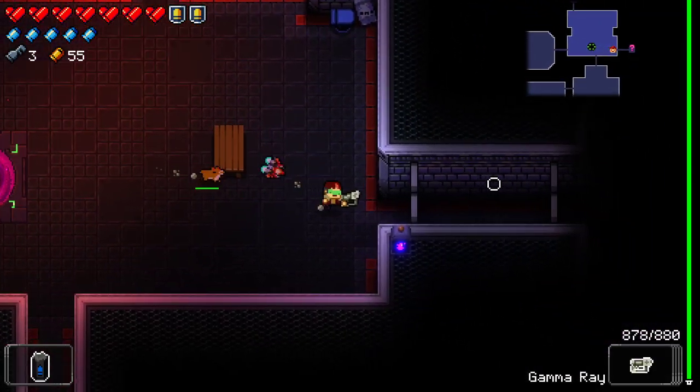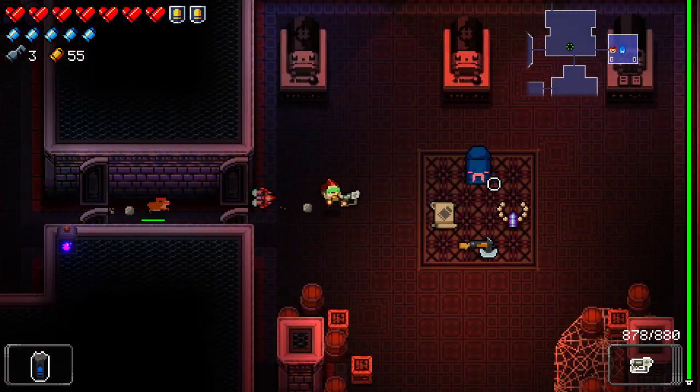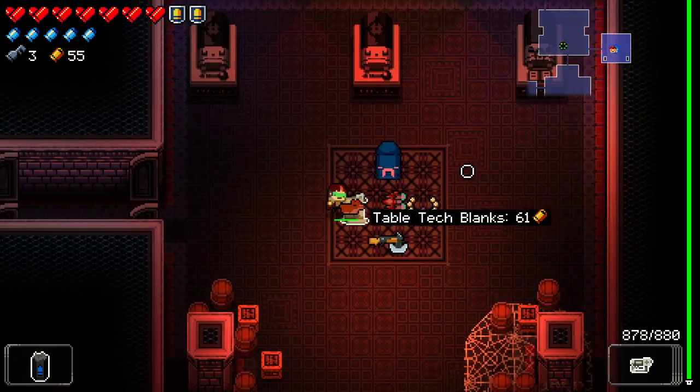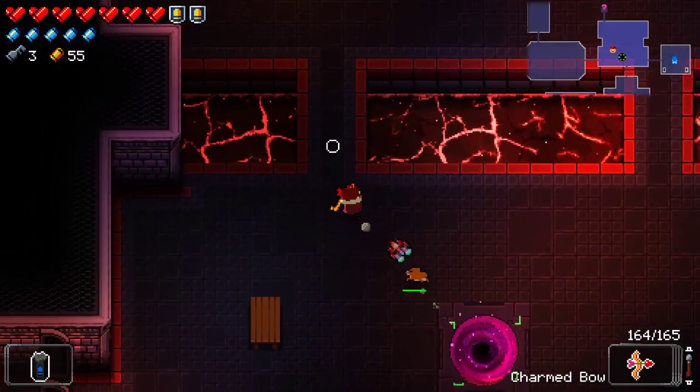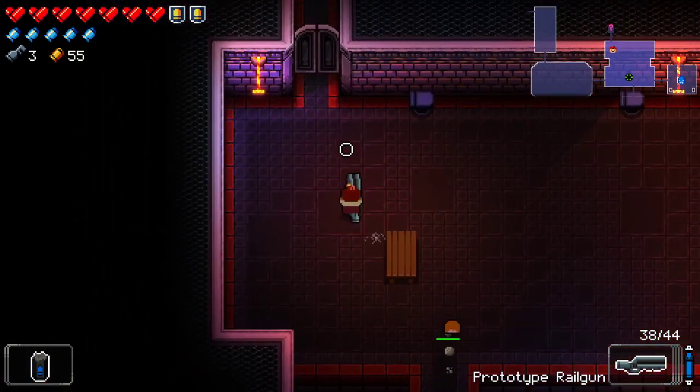It's great. Oh, there's a shop over here. I don't really have money for your shop, but I'll look at it anyways. I definitely don't have shit. I don't want any of your shit anyways. That'll kind of suck. But I will.